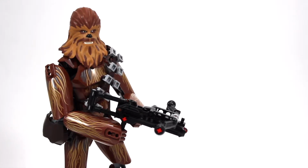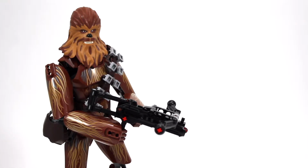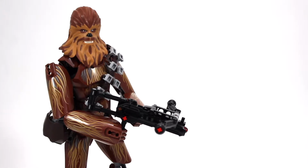This is one of the 4 construction figures released in anticipation of The Last Jedi movie. But of course, Chewbacca is a character we've seen since the very first Star Wars film. Very classic character, so there's a lot of pressure to make this guy look just like he looks in all the movies we're so familiar with. Watch on to see my thoughts on this model, about new parts that come in this set, design, and more.